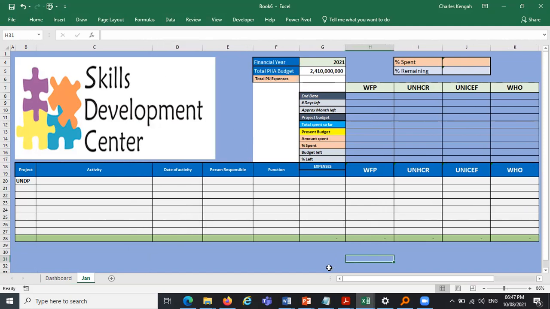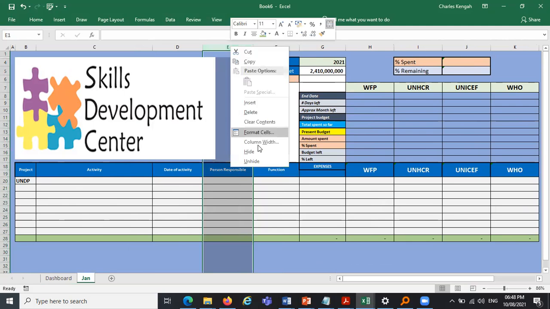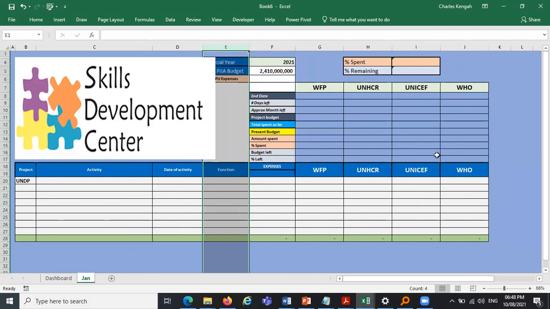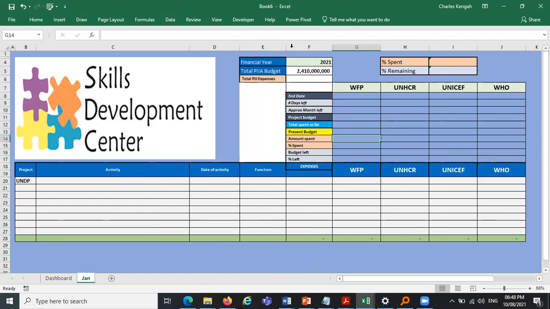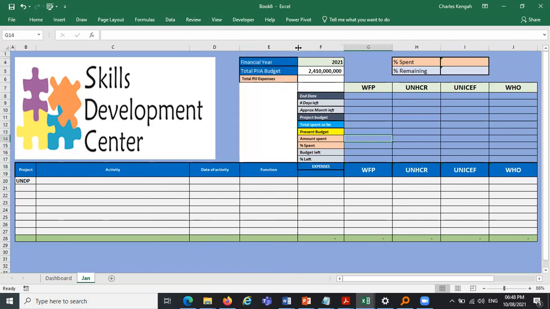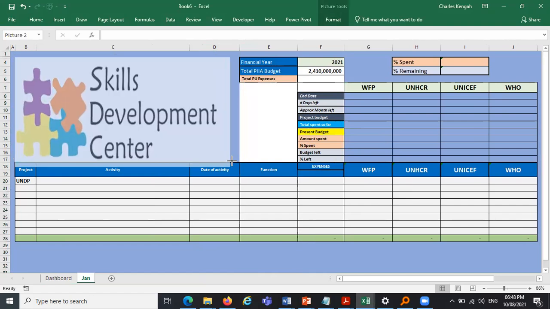What I'm saying is, if somebody reports an activity under UNDP and the person puts the date of the activity here, the person's function here, and the person's responsibility here, they might almost be the same. I might need to take off one. Let me just take off this. They're similar. Then I might increase where I'm having that. I might increase the function space as well. Then I can increase this.